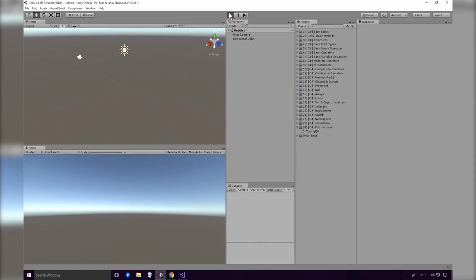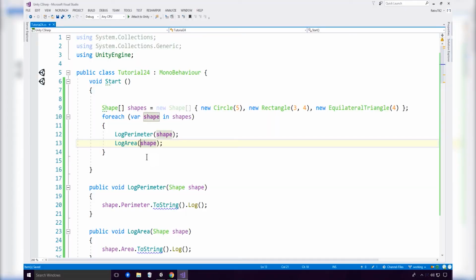So if we go back into here, you can see that if we press play, we can get out the areas of the respective shapes. Now, you're thinking here, is that a rectangle? As you can see, both of these are two different: that one's the area and that one is the parameter. It's hard to tell, because the actual logging systems that we've got in place here aren't necessarily that descriptive.